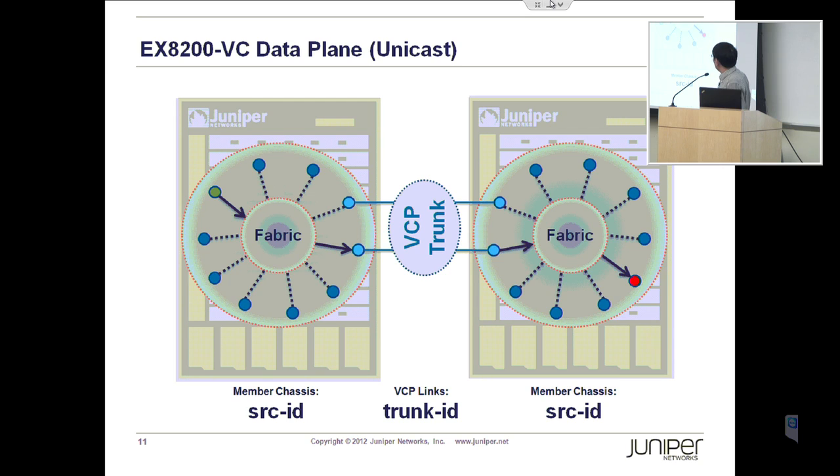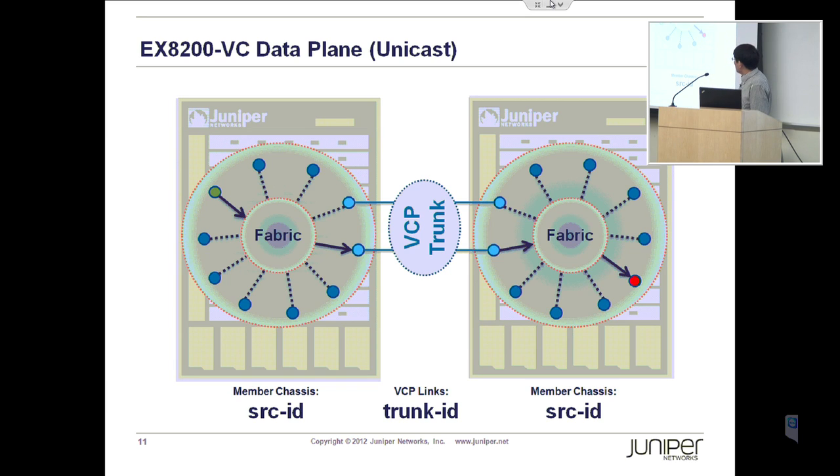If you form a virtual chassis with another 8200 and connect some ports between the devices, like I said, we form VCP trunks automatically, depending on how many port connections you add. The trunks are kind of like a LAG. You can do load balancing between those links.